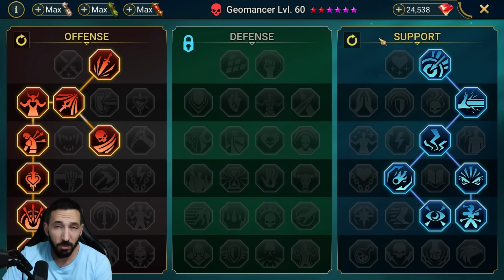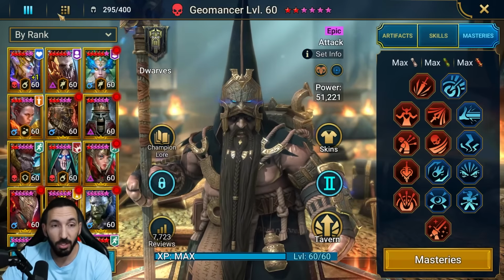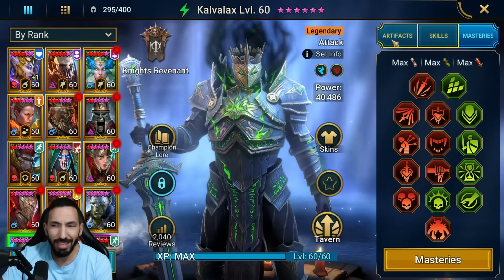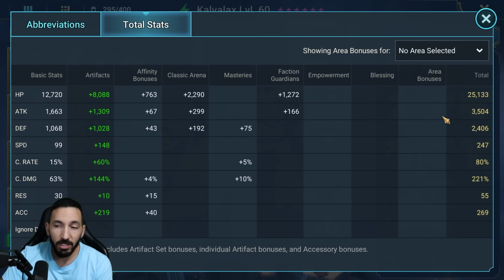Those +1 or +2 speed glyphs really help out. Also, Cycle of Magic. This is important on other champions. I'll explain it as we go there. But this is the slow champion, right? In terms of Calvalax, the same kind of thing. We try to get good gear on him, but we don't really care about his health being so high. It shouldn't be extremely low, but it should be somewhere there. 25k is okay, usually. And the defense, I usually try to get anything above 2.2k for my DPS champions, anybody really that is not the slow champion.